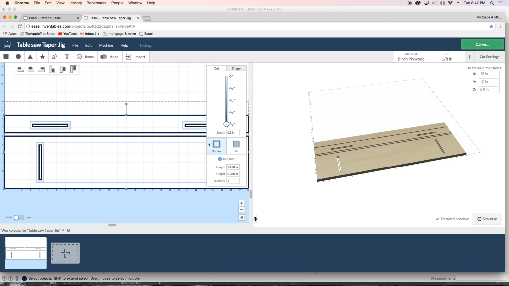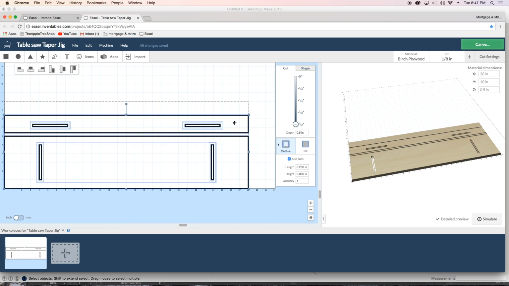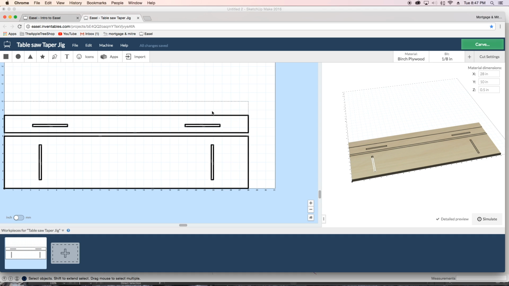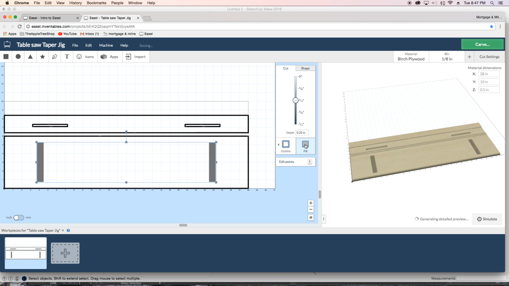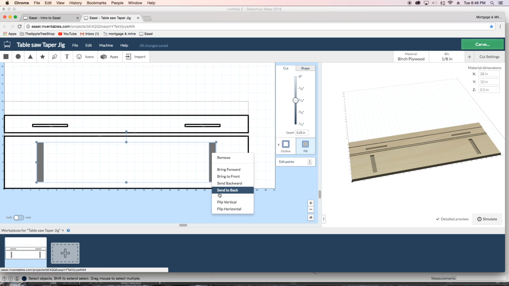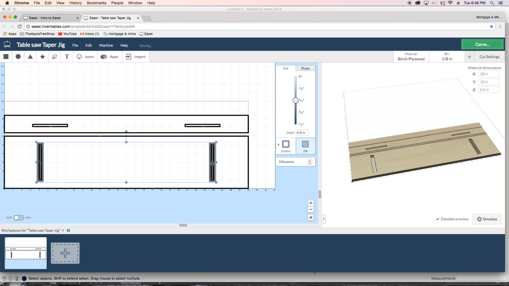Because this is a 2D object, you'll notice that all my depths are basically set to cut all the way through, which isn't necessarily how I want them to cut. For instance, on the larger piece, which would be the deck, I am going to put carriage bolts, and I want the heads of the carriage bolts to be inset about a quarter of an inch, and I want those to be not an outline, but filled. And you'll notice when I did that, where my slots will eventually be, those pieces disappeared. All you want to do is right click and send back, and that brings those two forward. Then we'll click on the objects and do a fill because we want those to cut all the way through.